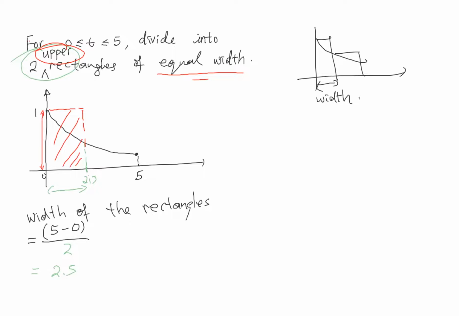Then for the second one, between 2.5 and 5, you have to check also. Sometimes it can change because the curve can change direction. At 2.5, the y is bigger, am I right? So that is another upper rectangle. Now this will be a better overestimate compared to just now when we only used one rectangle. So the estimation is much better now. Now I have to find the area of the two rectangles.